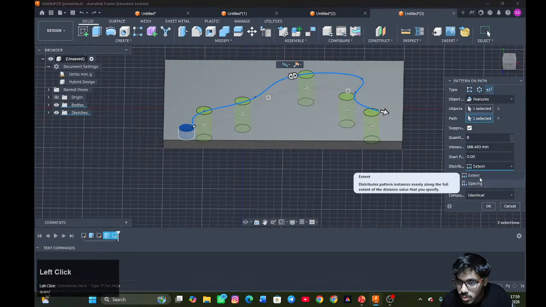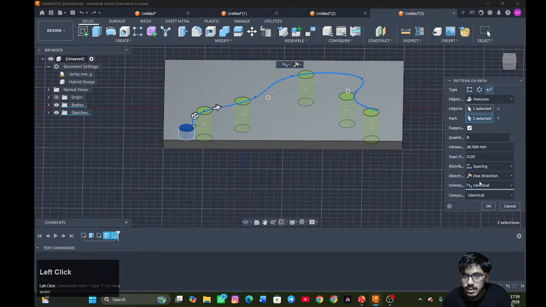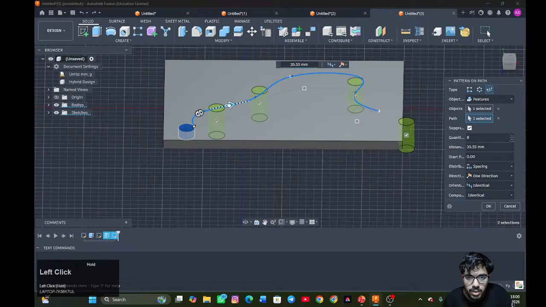If you go to spacing, then use the arrow, it will increase the respective space between the adjacent holes like this, and it will adjust the others accordingly.